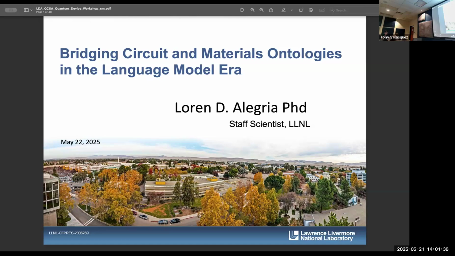And my title about ontologies for the language model era, whatever that means, is just that: the design problem, as we've heard, spans many length scales, disciplines, software packages, and specialties in physics.